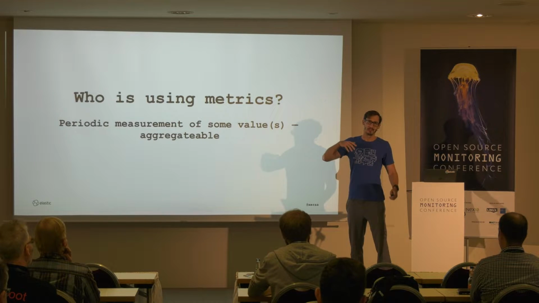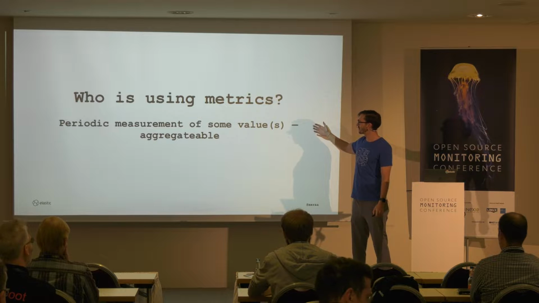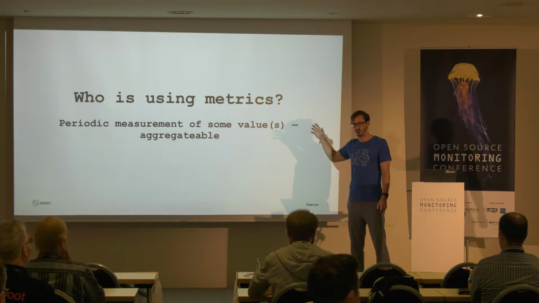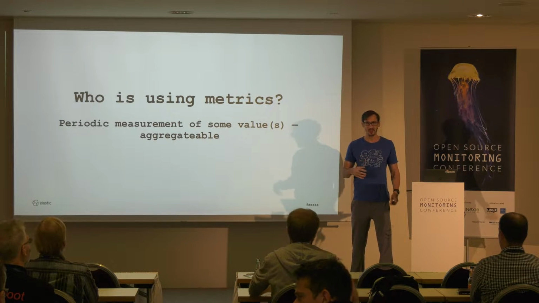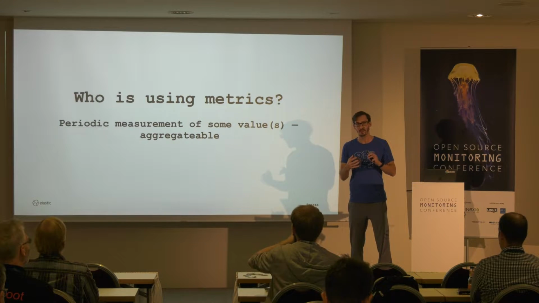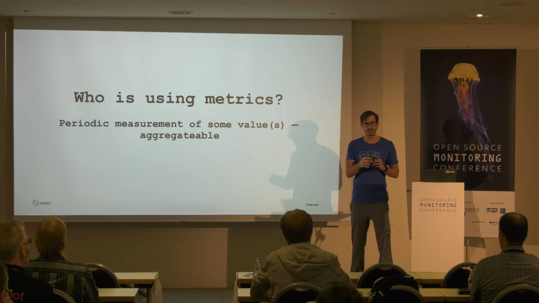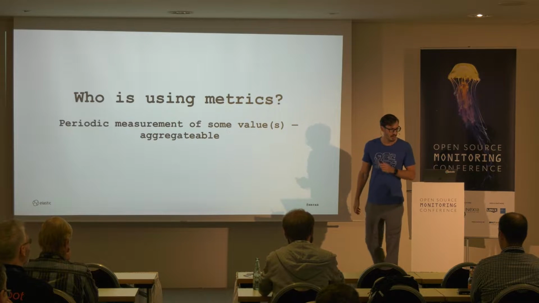Next up, loads of us are probably using metrics. You have this periodic measurement of some value, and it's aggregatable, which is a nice attribute: you can have lots of data points and easily aggregate them. So you can, for example, roll them up. After a week, say, oh, I don't need 5-second intervals, I only need 1 hour intervals of some measurement, and you aggregate them together.